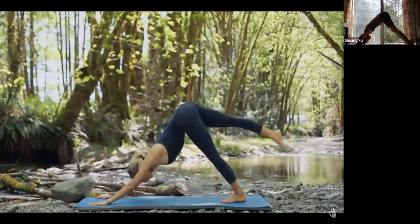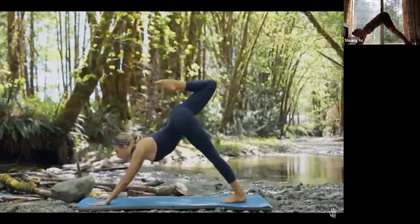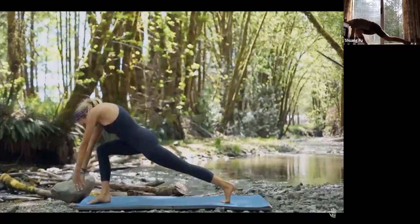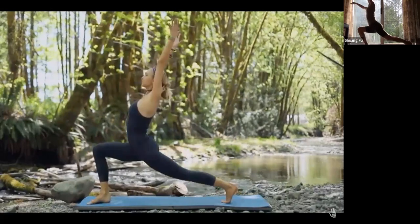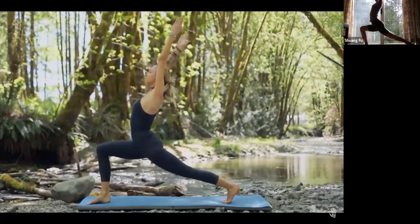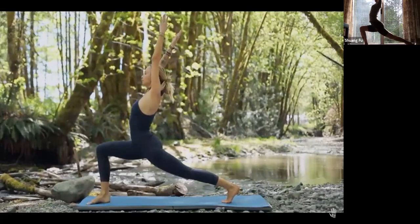Breathe it out. Let's go ahead and reach your right leg up to the sky, bend the knee. Bring that foot between your two hands at the top of the mat, and then lift your arms up to the sky into your high lunge. Find that center and that balance. Inhale. Open up the body.